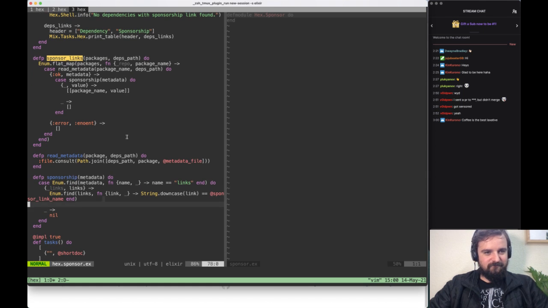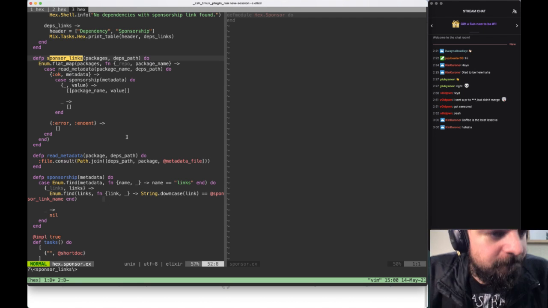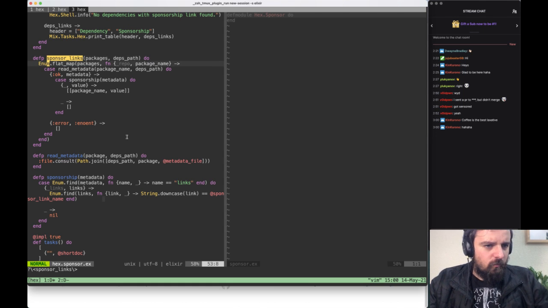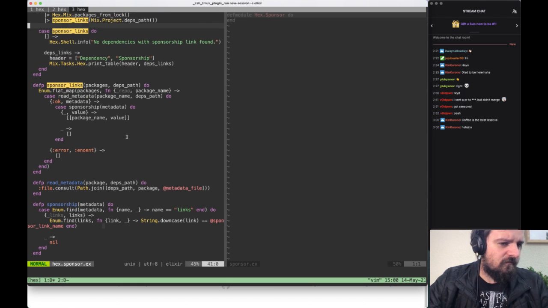So, what I want to do here. Why a flat map? It's kind of a crazy way to actually do it.